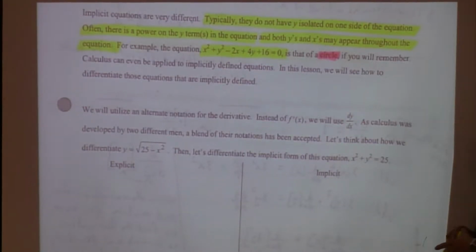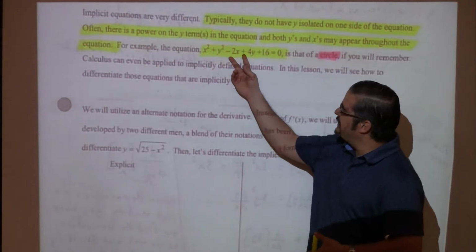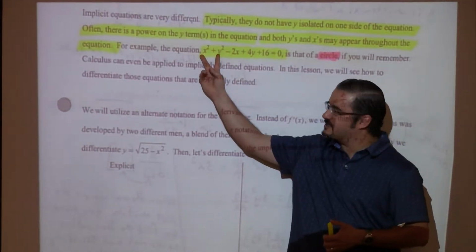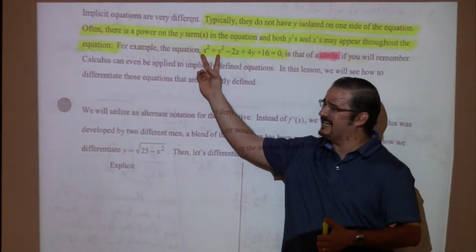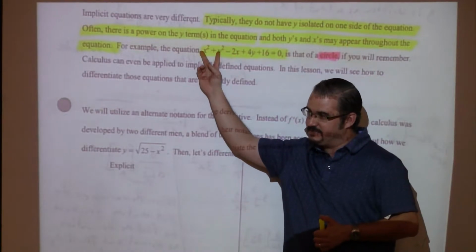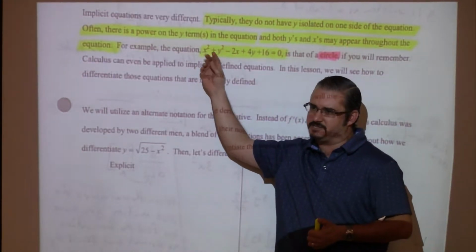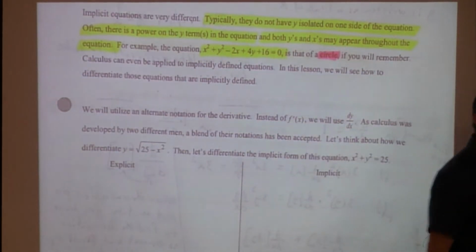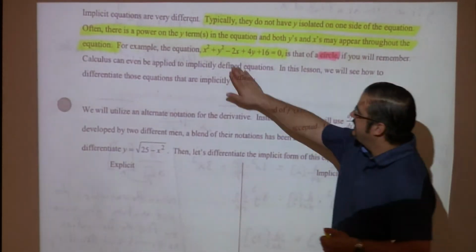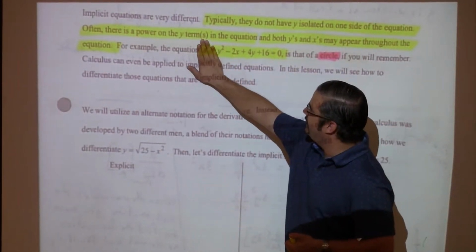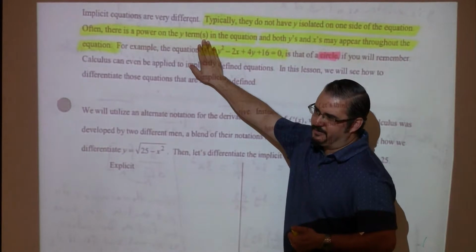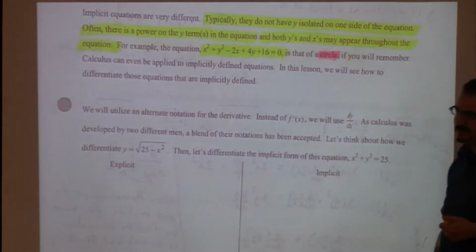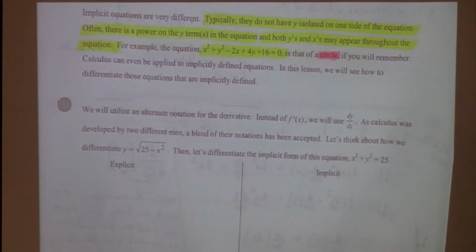Awesome. Okay, good. This one, you know it's a circle because if you look at the x squared and y squared terms, you notice that they have the same exact value and the same exact sign. So that's how you can tell it's a circle. If one of them were missing, if it only had an x squared or only had a y squared, we would know it was a parabola. What is the negative 2x plus 4y plus 16?